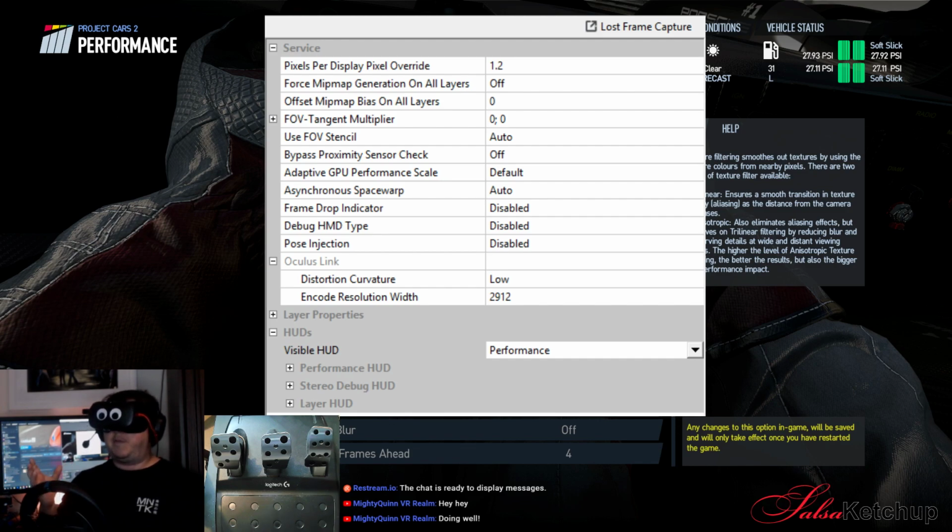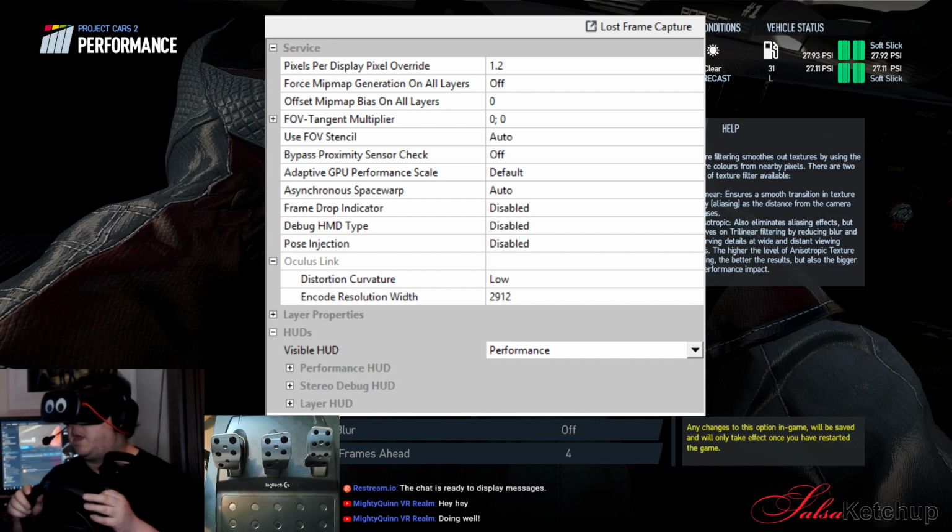So that's my general setup, a bit of a beast of a machine. We're running Project Cars 2, which is often on sale, and is a sandbox race game that sits in between sim and arcade, because some of the cars are not always great and others are. But what we're here to see is how it performs with the Oculus Quest Link. It's a pretty beefy setup that I've got here.